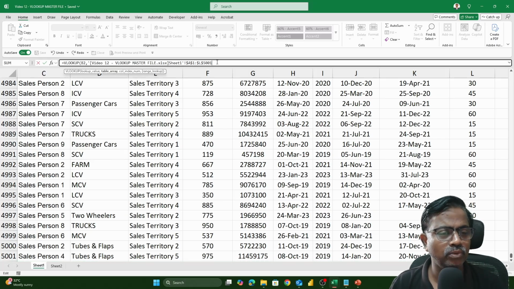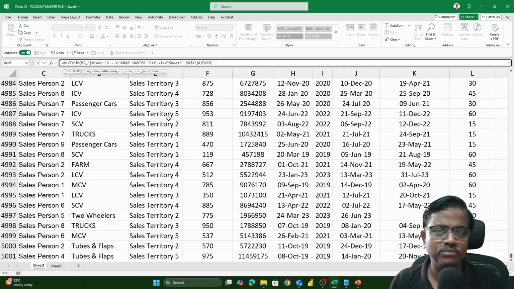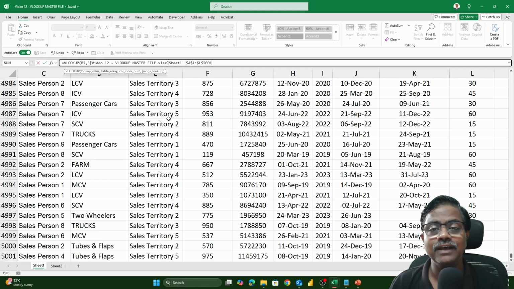So let's go to the formula bar on the top to complete the rest of the formula. We can see here B2 comma, then it also shows the file, the sheet, and the cells which you have selected. Remember that most of the time the master data would be available as a separate Excel. Suppose you have it in the same Excel in a different sheet, after you select your table, make sure you make that reference an absolute reference.